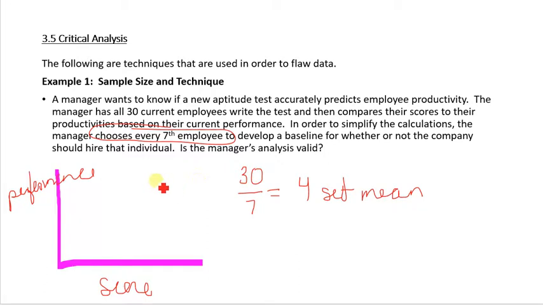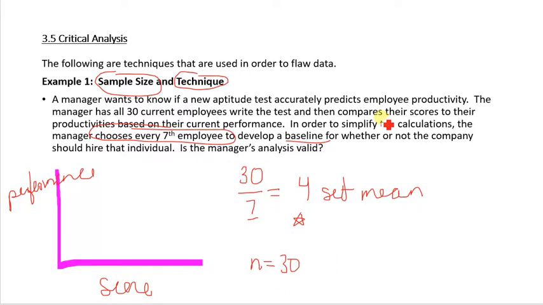Okay, first of all, here are some biases. Sample size. He's only taking 4 people to set that average. He should probably take all 30, although n equals 30 is still a very low number. But it'll definitely give him a baseline, and maybe over time he can collect more data and add it to the list. And the other one, the technique. Every 7th person, that's too big of a chunk if there's only 30. Let's see what else.